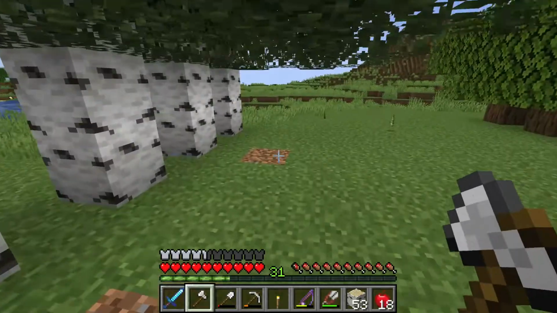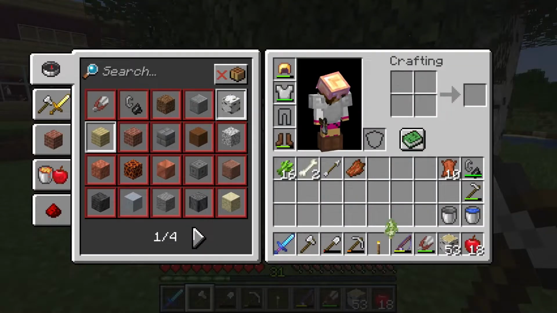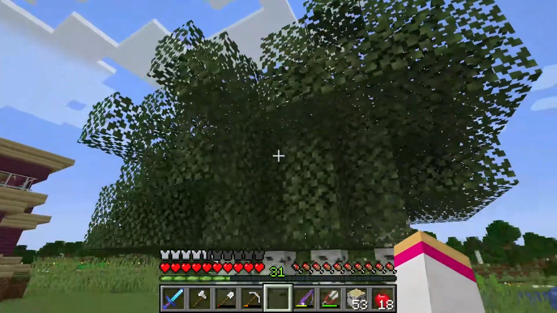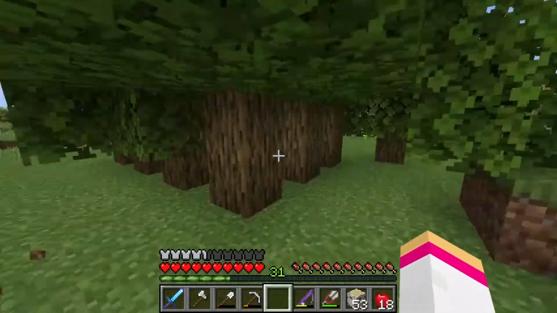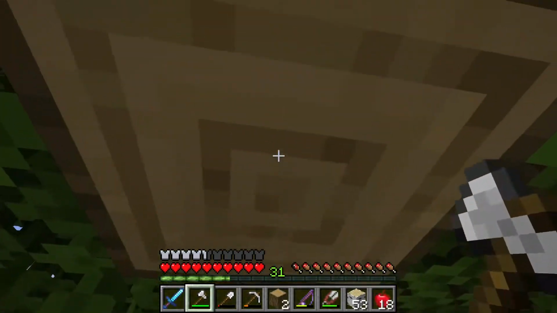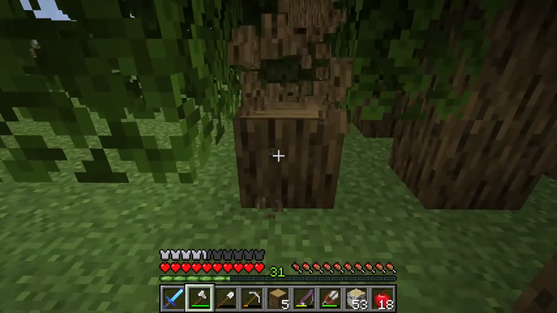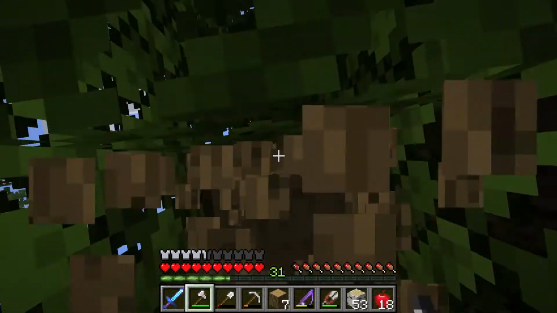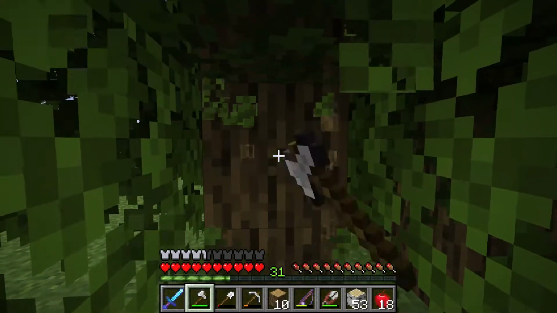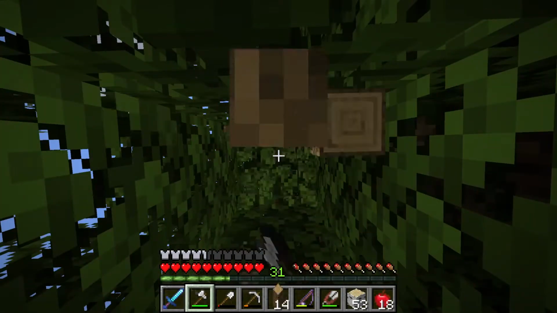One birch sapling. I don't understand why birch trees don't tend to drop as many saplings as other trees. Like, it's upsetting. But whatever. I also looked for a way to possibly automate tree farming, and unfortunately there doesn't seem to be a way to do that. Which is rather unfortunate. I think chopping down trees is one of my least favorite things to do in Minecraft.